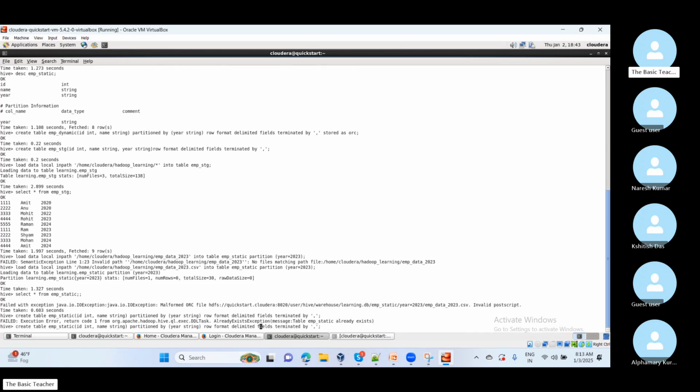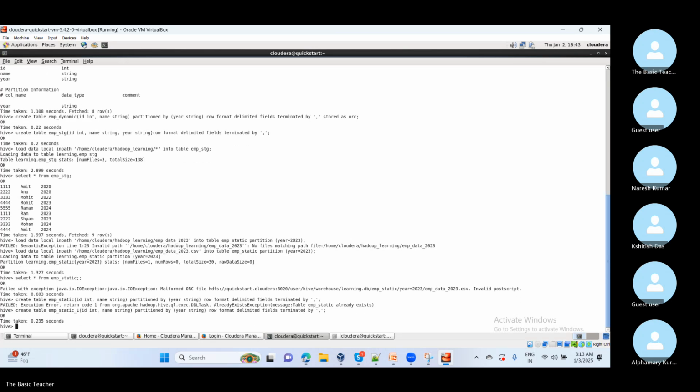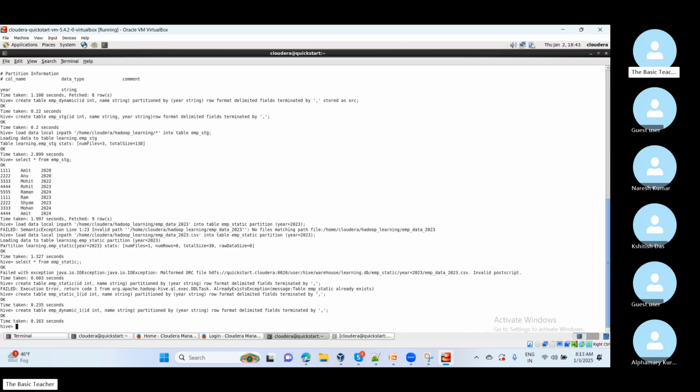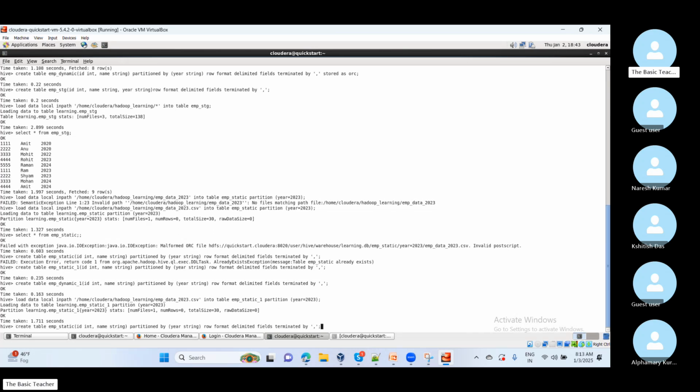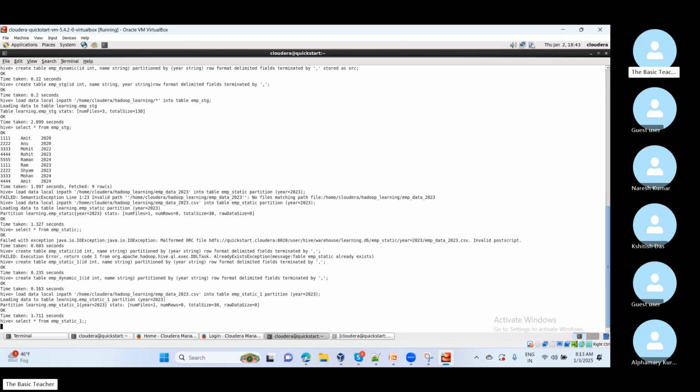This is already existing and static one. And then we'll create dynamic one. Dynamic one, the ORC one, and all we will see in another example because I have to debug why it happened. When we have the table, then I will load again this static one. Partition, this got loaded. Now let me do the select star from static one.